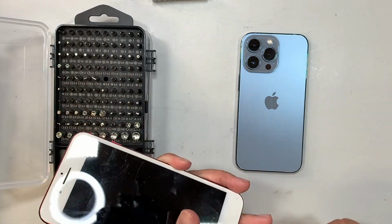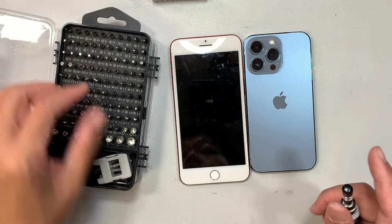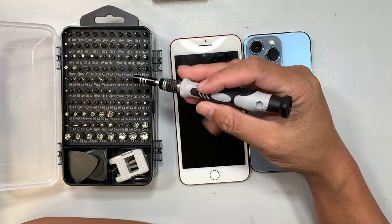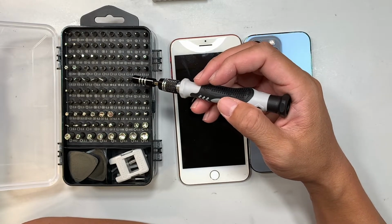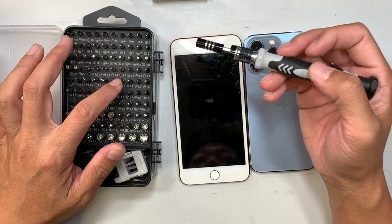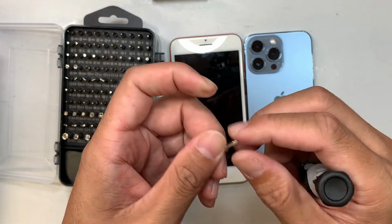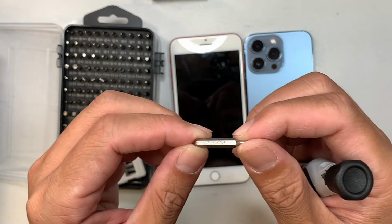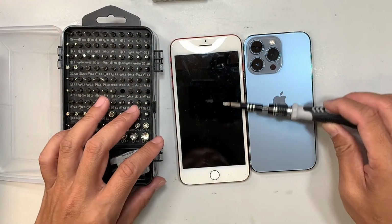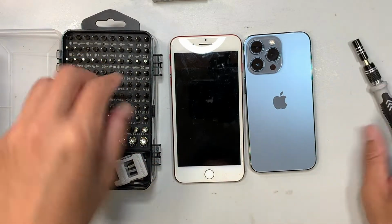And also all iPhones do need what we call the tri screwdriver, or the Y shape screwdriver. Let me find that for you here. See if I have it here. It's a Y screwdriver. Y, where are you? Right here, Y. So 0.8, 0.6. This is the tri screwdriver, or the Y screwdriver, that's 0.6. And you need to use this a lot for the screws that you're going to remove on the iPhones. Okay, so they have that too for this. Let's move on to the next one.